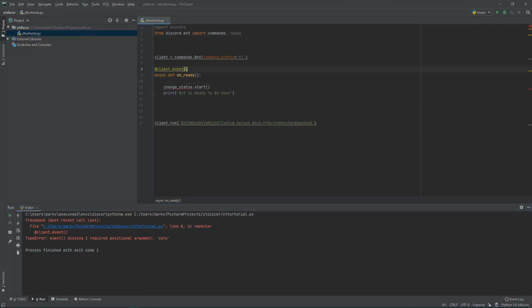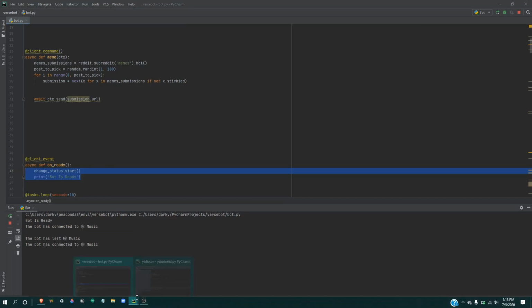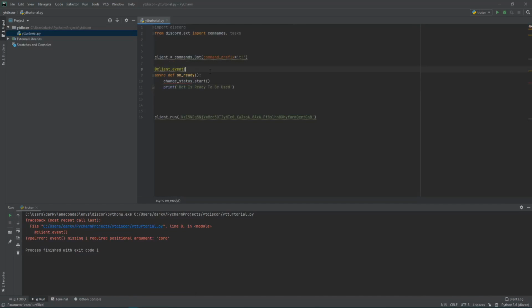And then color. Okay, also we don't need the parentheses here.